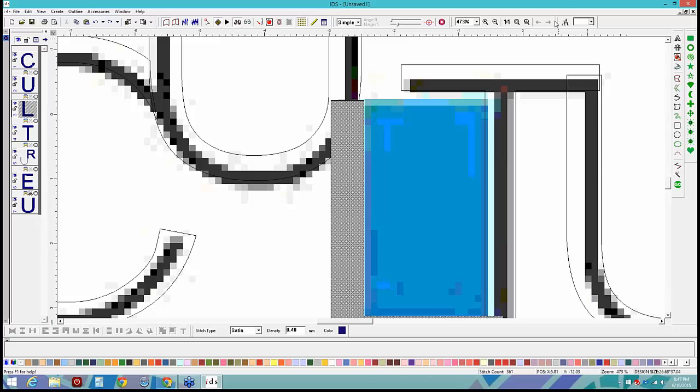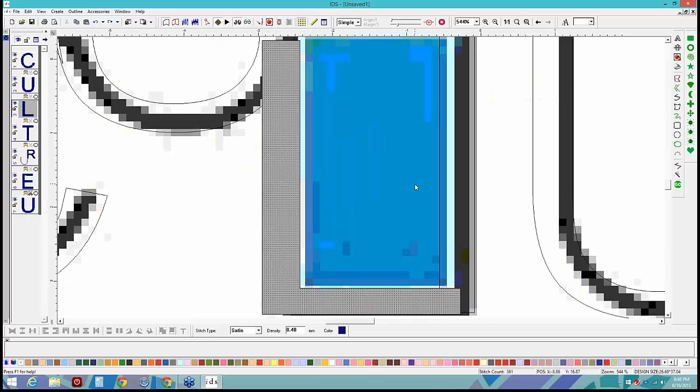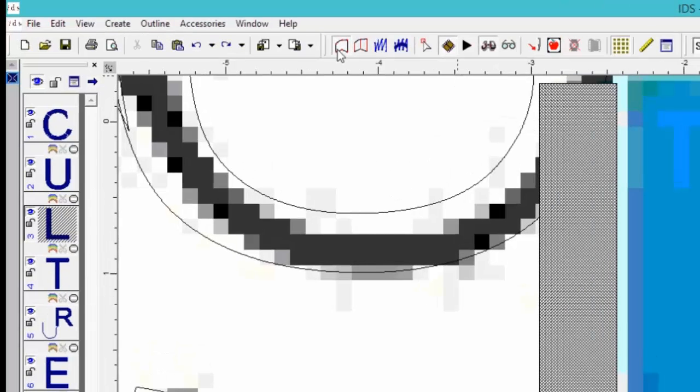If I want to just see the L so I can edit it better, I'm going to zoom. Here's your zoom toolbar. This zooms in, that zooms out. 1-to-1 is when you totally lose your design on the screen, but you know it must be there somewhere, but you're stressing that maybe you deleted it. Hit 1-to-1 and it'll center that design. This zooms the entire design, and this is going to zoom what you selected. Let me move my toolbar back. So I'm going to zoom selected. So now I'm right up on this L, and I can see what I need to do pretty clearly. So let's go ahead and, I'm in my view outline mode.